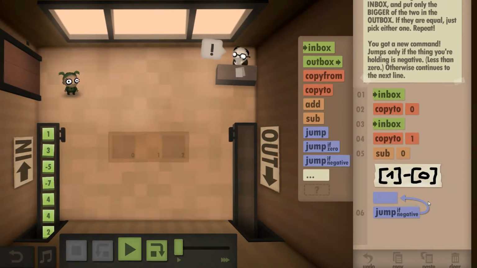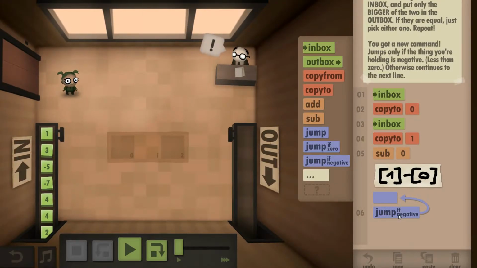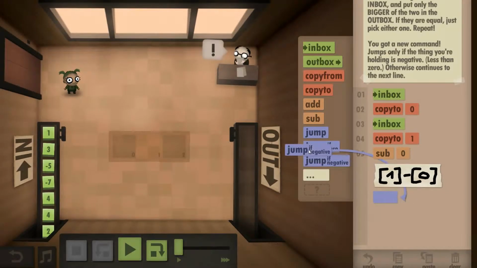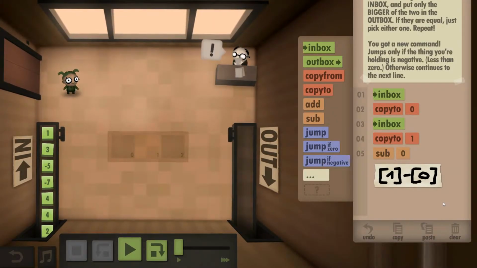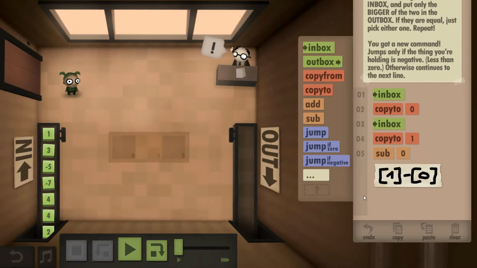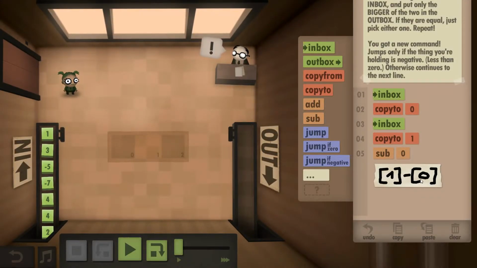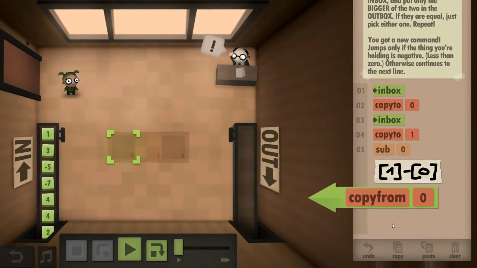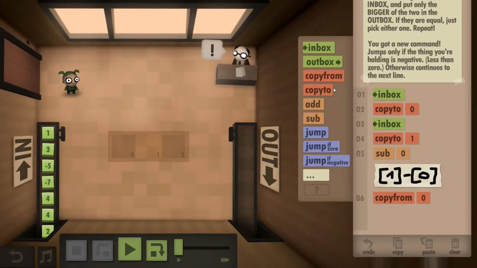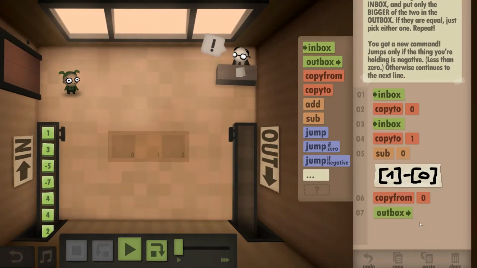Yes. Right? Okay. So then you don't jump. Well, we assume first that it's correct. We have a result. 0 is bigger. Then you grab 0, copy from 0, and put it in the outbox.